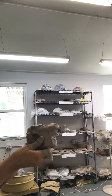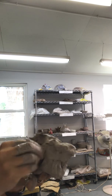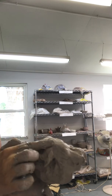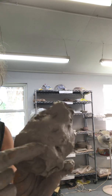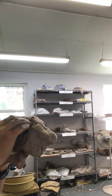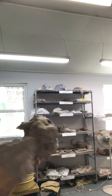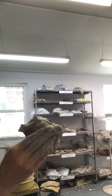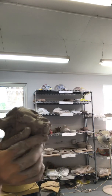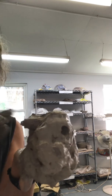But then again, some of my students' ears and pieces like eyeballs fell off. We had to glue them back on because they didn't mash it in enough and meld it in like that. Pat it and smooth it out to make sure that it was staying. So that's why I like to make sure it's all attached. There's my dog's nose. That'll be cool when I color it, dog nose style. His 2 eyes, I got 1 ear.